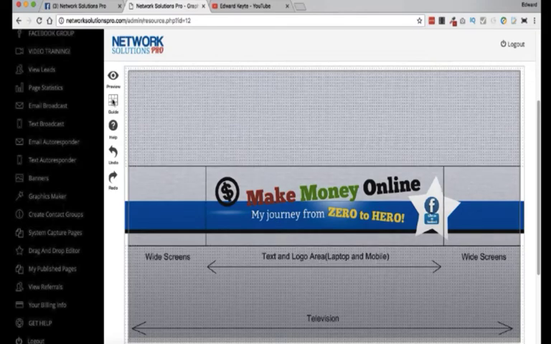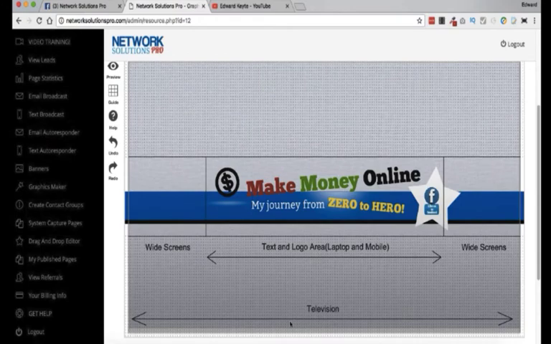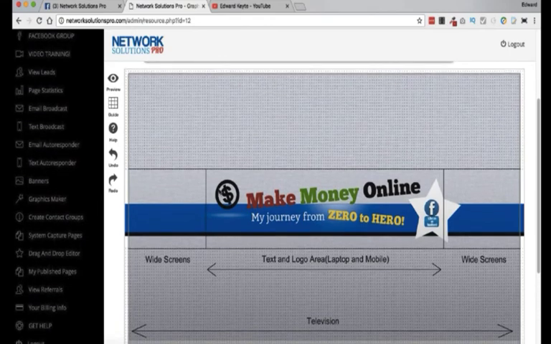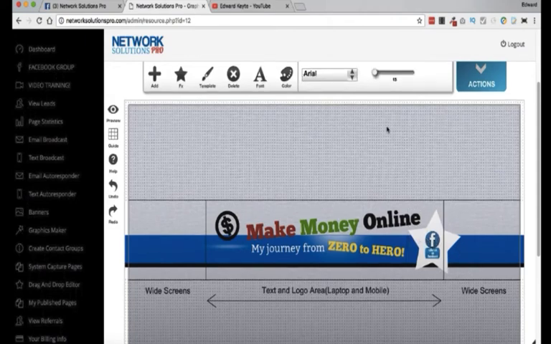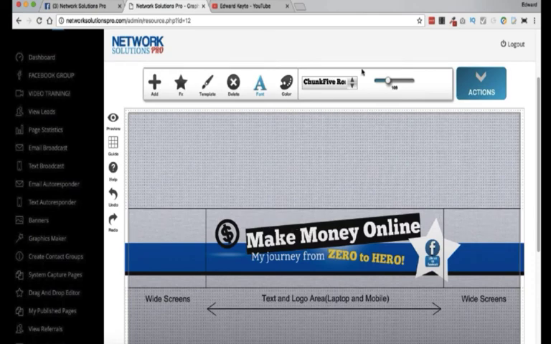You can have the guidelines here. So this is the guide right here. So this is the full television for the width, and then this is within the desktop computer, and this is all within the mobile phone and this is laptop and mobile phone. This is widescreen, and so I've selected this particular template, but everything is completely drag and drop, and you can delete and you can add new, and everything can be dragged and dropped, and even the background of the elements and so on. You can even change the font, or you've got loads of fonts to choose from.